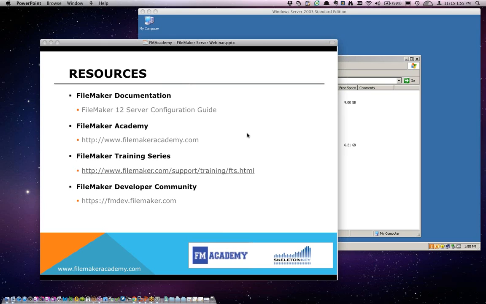We used to have a Linux version, I think back in FileMaker 6, but for whatever reason they have gotten away from that. We can hope that we get one again one day.